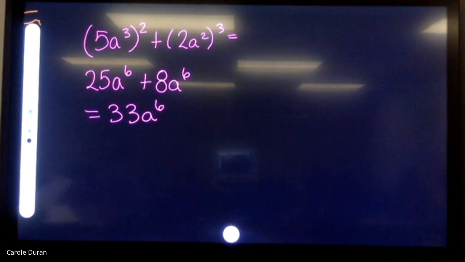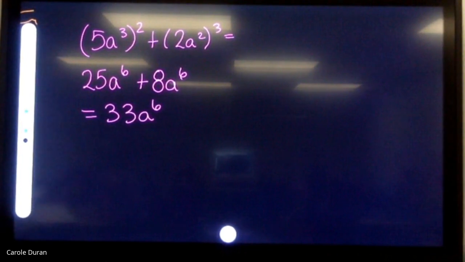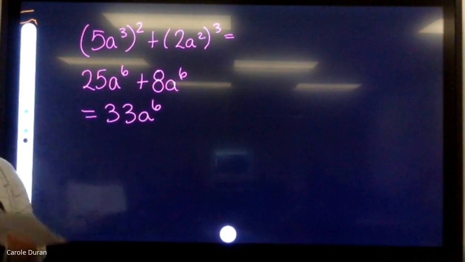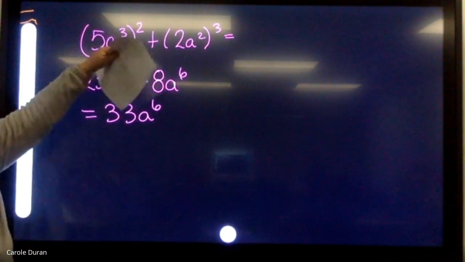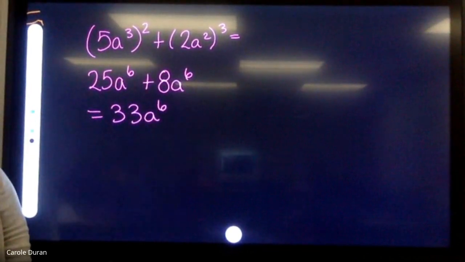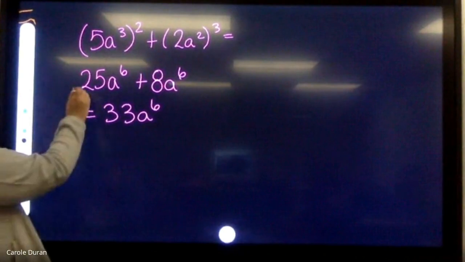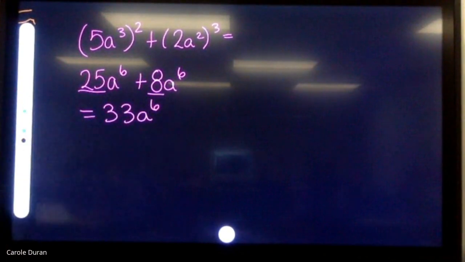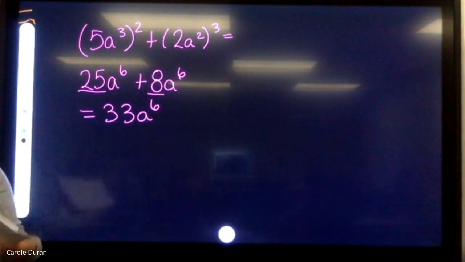Questions, concerns, or issues there? Why is it only a^6? Because that's just how it came out. I only had one variable here that multiplied and it became a^6, and I only had one there that multiplies and it became a^6. So it stays a^6 because I'm just putting these parts together, just like if I had 3x and I had 2x, I'd put it together into 5x.